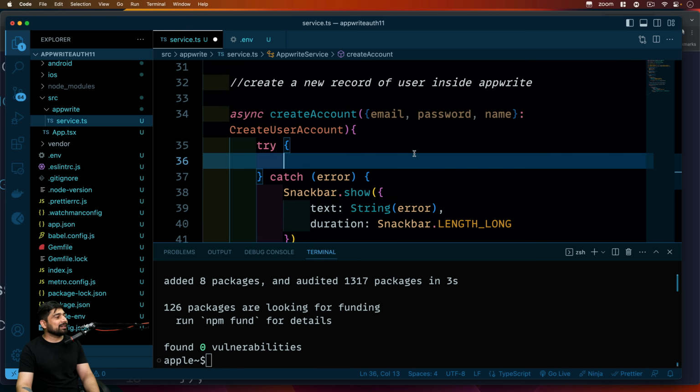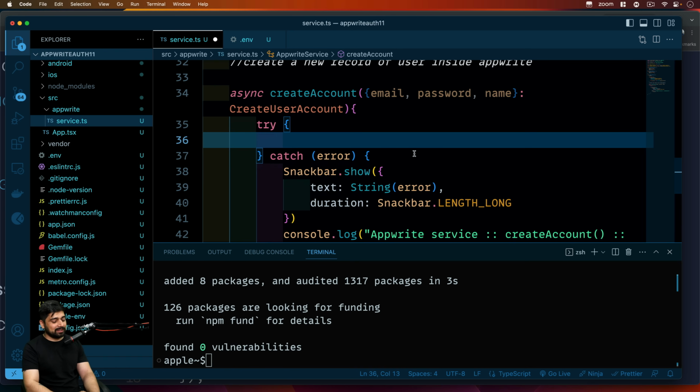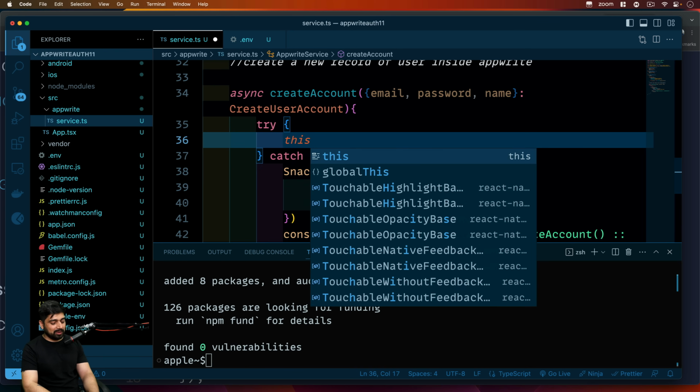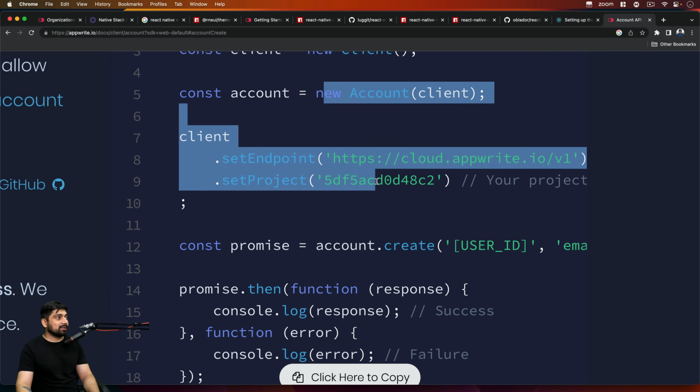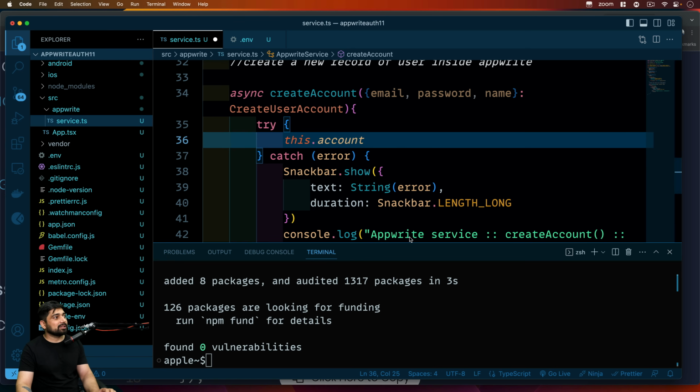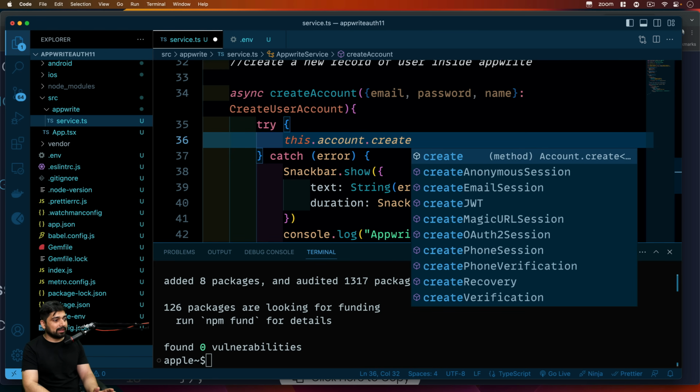Okay, now it's time to create the account. So creating the account of the user is absolutely simple. We can just always say, hey, this.account. Remember, this is exactly what they are mentioning. I'm using this.account because in my class, I've already created an account property. But in case you don't have this, if you are using this kind of strategy, then also it's fine. So we'll just go like that. So this.account is going to use a method of create, and that's it.